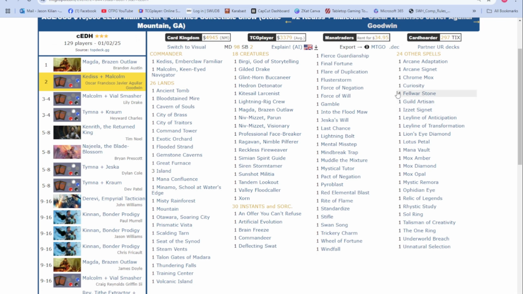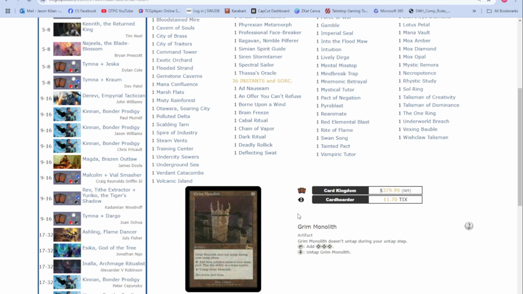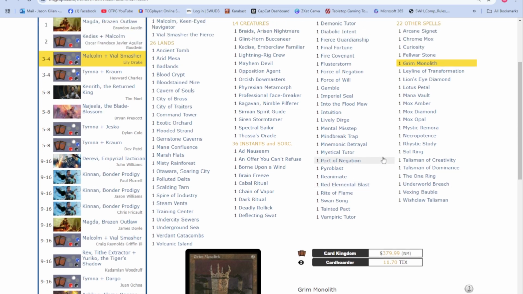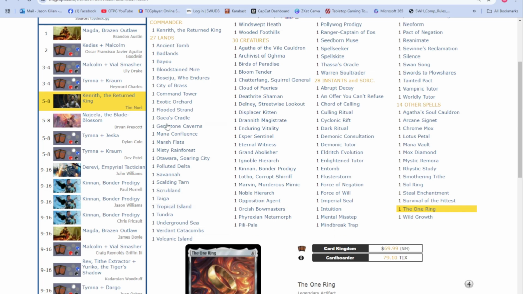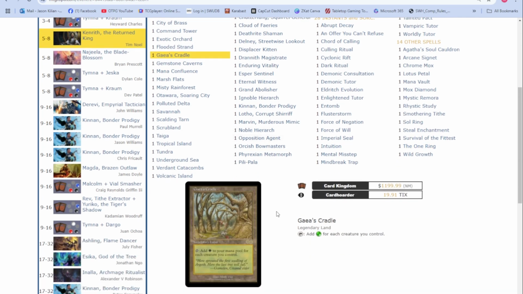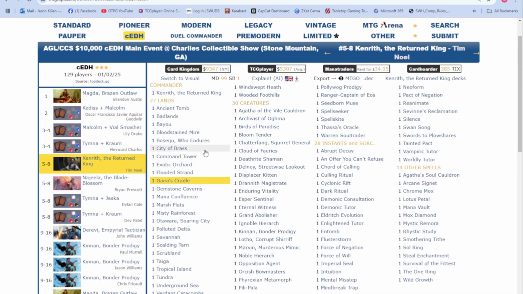I thought I saw Grim Monolith in the top 4. There it is. Okay, Grim Monolith. $400 card. Put that on the list. It's really good, especially if you're going to use any kind of copy target artifact. But your most expensive things are going to be in your land base. So if you're playing green, yeah, Gaea's Cradle with creatures. It's an $1,100 card out of a $9,000 deck.